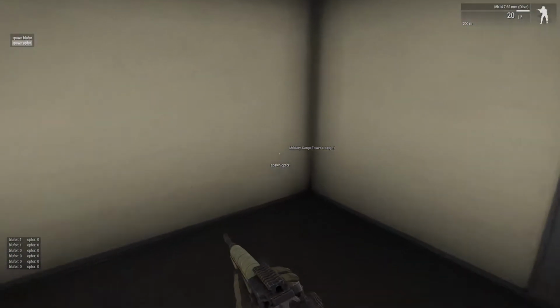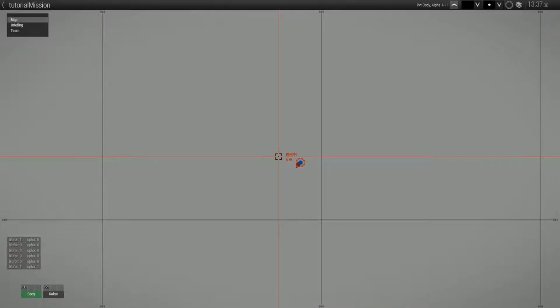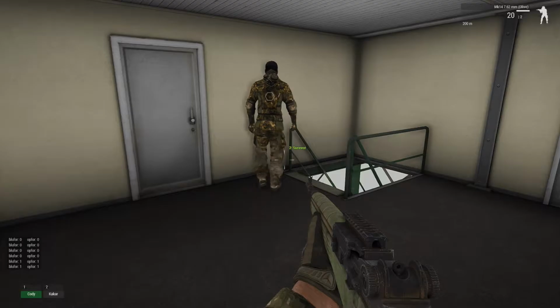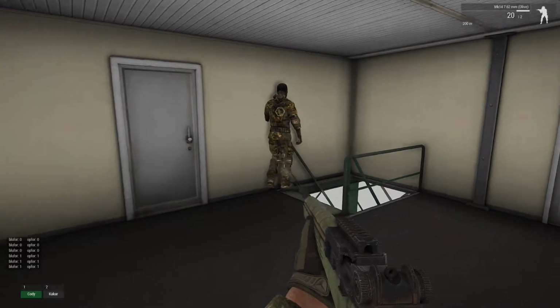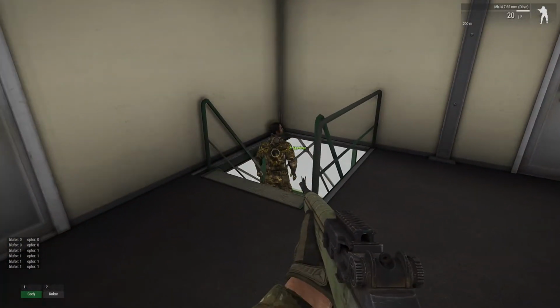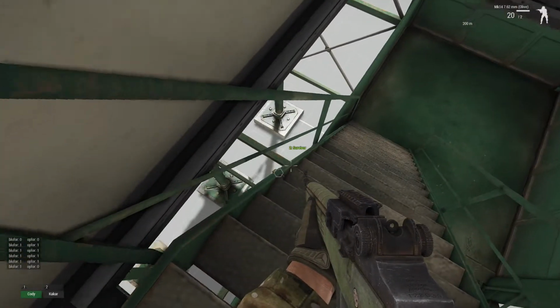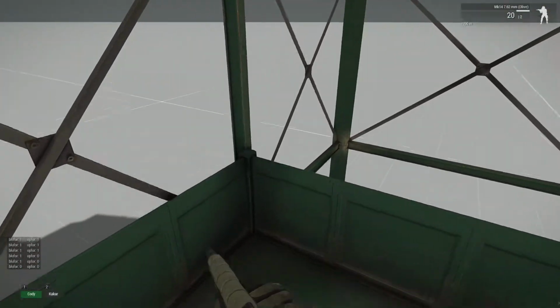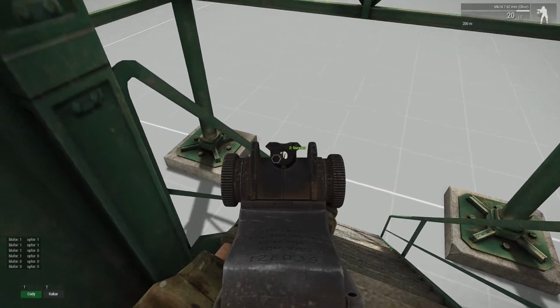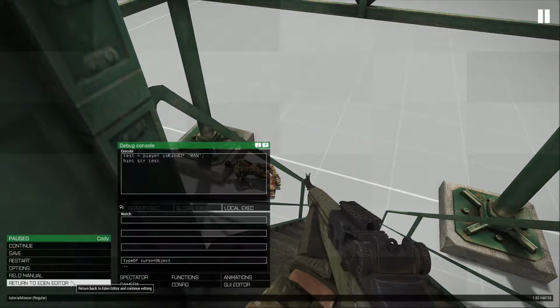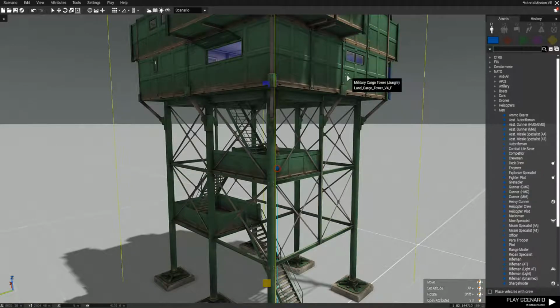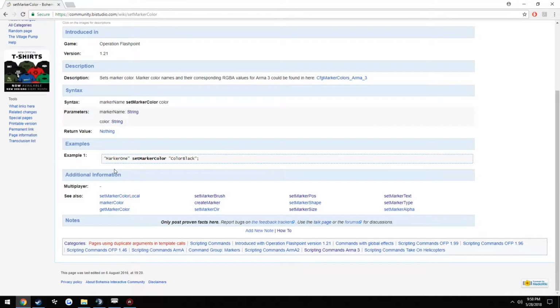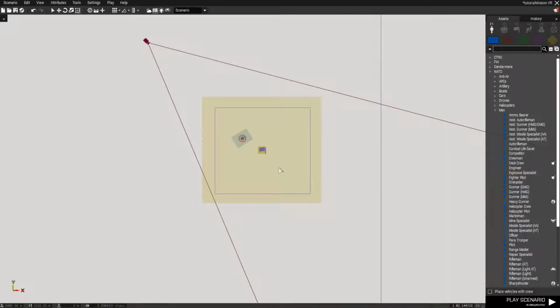And when there's one blufor and one opfor unit in it, we're going to make it so it turns to yellow as if it's being contested. And when there's one opfor unit, I swear they're suicidal. When there's one opfor unit, that marker's going to display red. And this is extremely simple to do. We got a man down. All you need is one little command. Set marker color.